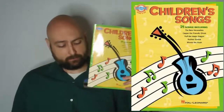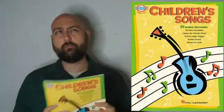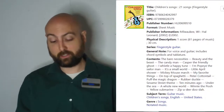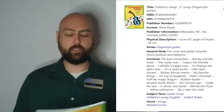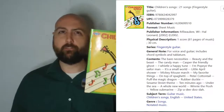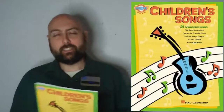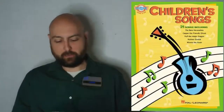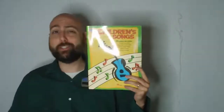Next we have Children's Songs. You might think it's the same as the one we just had, but this is completely different songs. This book is good for the reason that there are a lot of arrangements in here that I haven't seen anywhere else — a lot of really old 70s cartoons, 60s cartoons, old Disney movies. This book's a little more difficult. You get into keys that are not really suited for this style — like basic A or E — whereas to me it's easier in C or G. There's a lot of moving laterally on the guitar and more full chords, almost like chord melody arrangements. It's a little more challenging, so maybe I'll really appreciate this in a few more years.